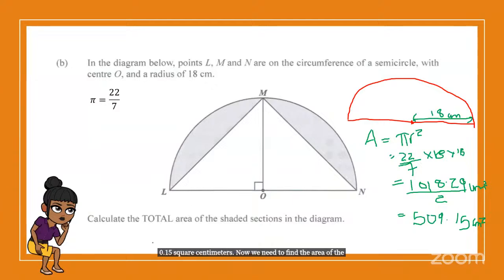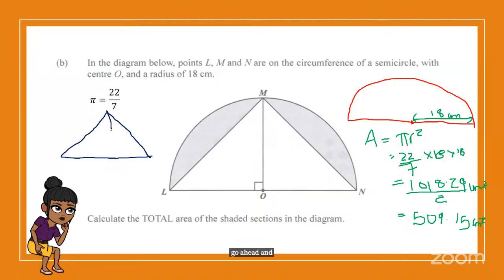Just as how we pulled out the semicircle, we are going to do the same here. We're going to go ahead and pull out the triangle. Remember, you have to do what works for you in the exam. If you can't see everything together, go ahead and pull out what is there. But anyway, what part of the triangle do we have? What dimension do we have for the triangle? The base.